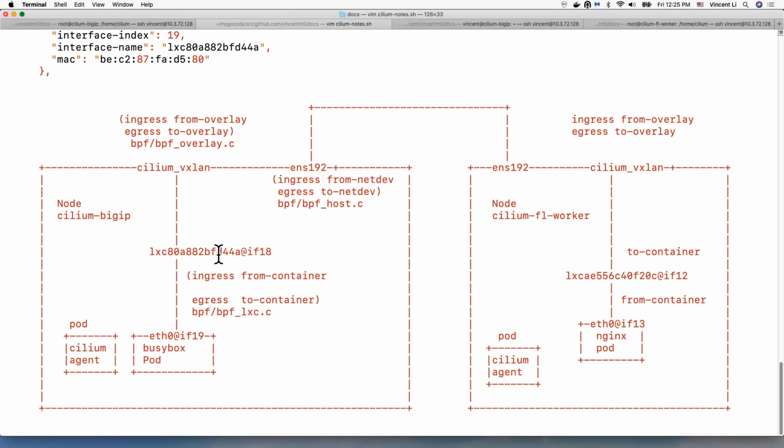So you can match up the virtual network interface pair just by looking at the numbers, an even number and an odd number next to each other.